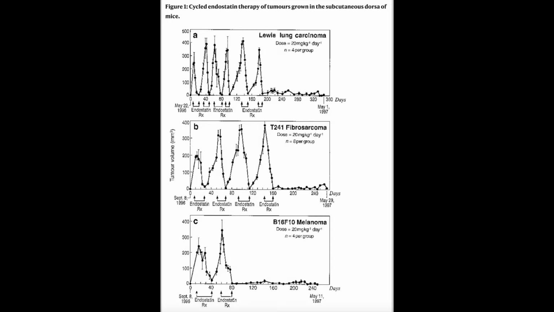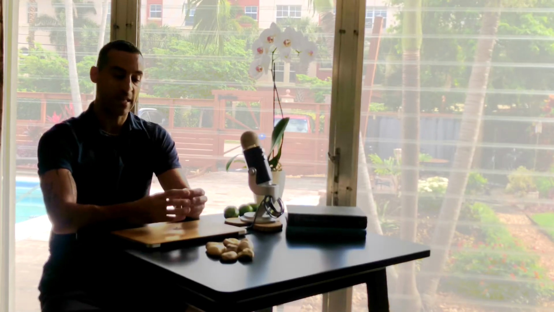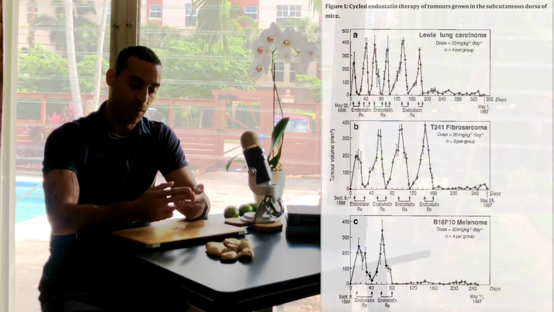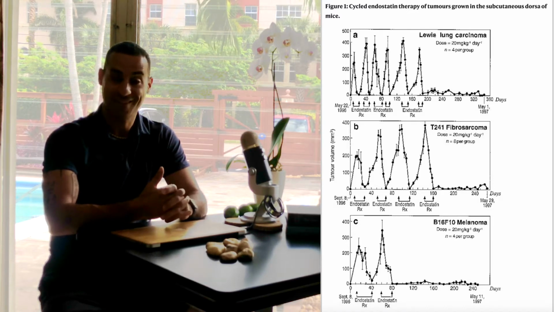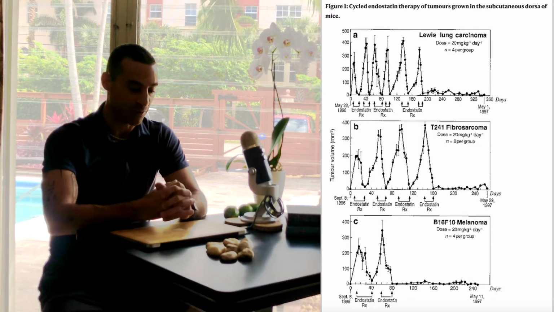Now the idea with that sort of serial application is if you knock down that tumor and kill the vulnerable ones, leaving the resistant ones behind, allow that to grow back again, that tumor should have a greater proportion of the resistant ones now than it did before. So when you hit it again, it shouldn't respond as strongly because there's fewer vulnerable ones left. So the effect of that treatment should diminish over time. And so you shouldn't really see that effect. So they tested this over 2 iterations, 4 iterations, 6 iterations, and it was successful at reducing the tumor each time. So it was a really, really remarkable study.